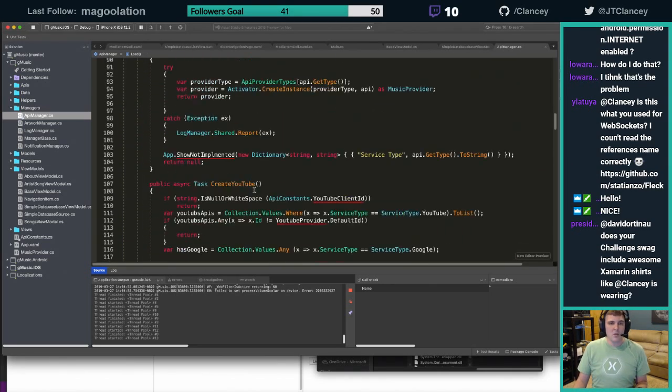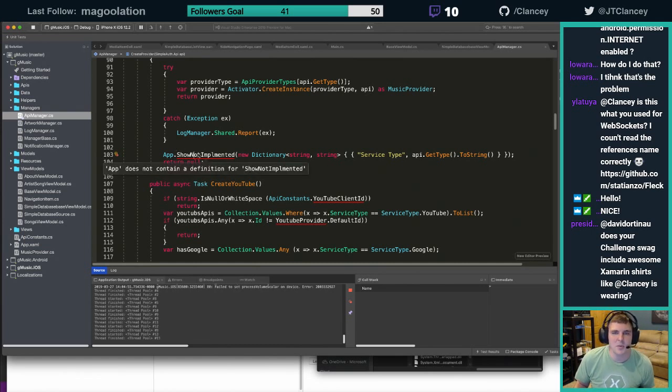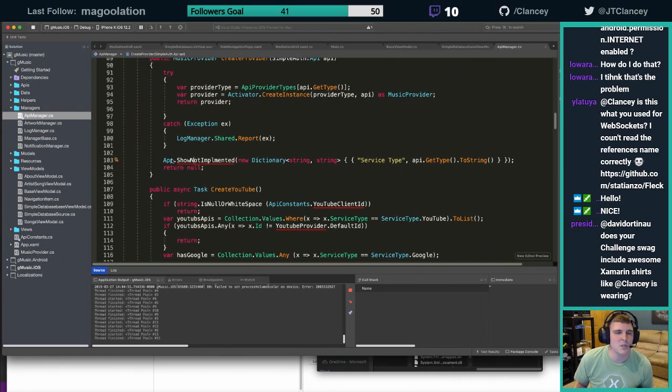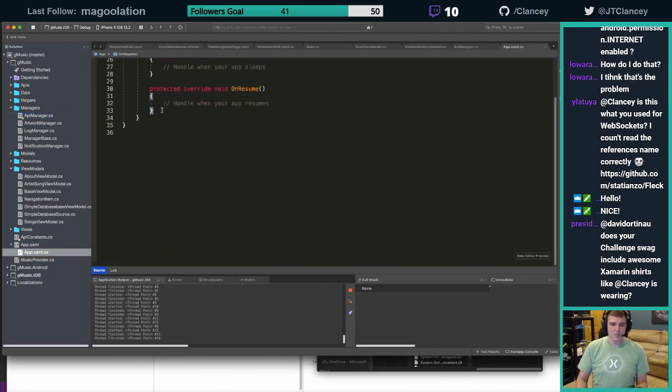Okay, app.show not implemented. I haven't done that yet. I like that because I put this so I know what's not implemented. But let's build that. Public static void. Funny, we haven't run into that yet.